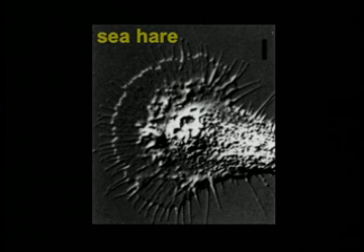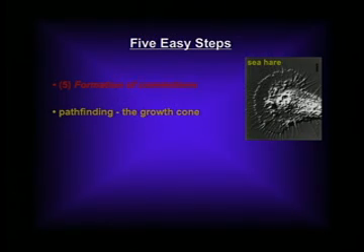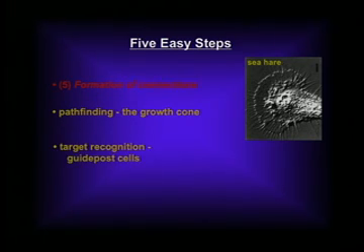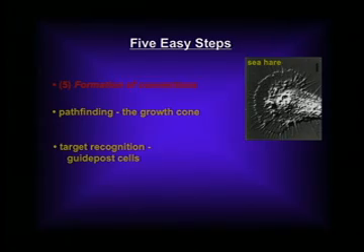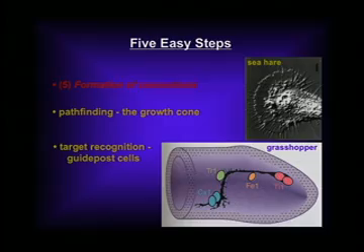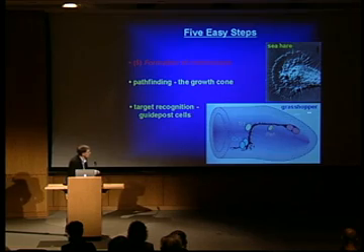This growth cone is growing in a dish in the laboratory. It's from the local sea hare, Aplysia, that you can find down here on the beach at low tides. And so this is a growth cone from the nervous system of this sea hare. Pathfinding by the growth cone then proceeds through recognition of targets along the route to the final target that will be innervated, that will be connected to by the growing axon. And here we've learned to recognize what we call guidepost cells, an example of which are shown here. These are intermediate targets that the growth cone will recognize and must have to find its way to the ultimate target.